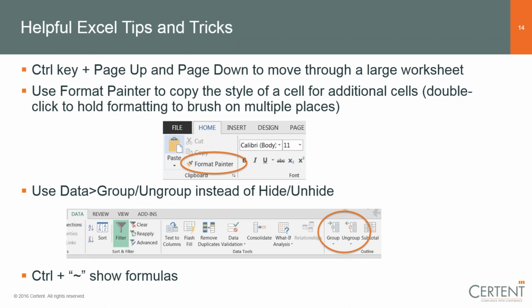In addition to that, you can use the Format Painter to copy the format of a cell to another cell, or you can do rows or columns or even whole sheets. By double-clicking the Format Painter button, you're able to maintain that formatting from whatever cell, row or column you're trying to copy, and copy that formatting to each individual cell, row or column that you apply it to. That's going to bring over anything such as indentations, fonts, font sizes, colors of fonts, basically anything formatting related within the cell, row, or column that you have selected is going to be copied onto the next one.